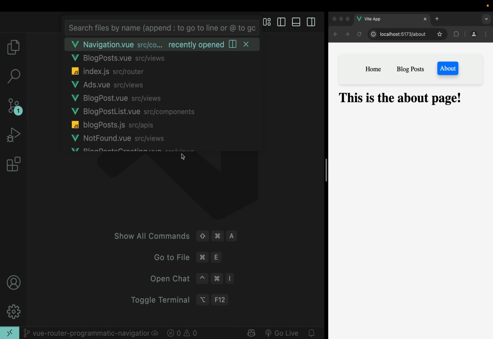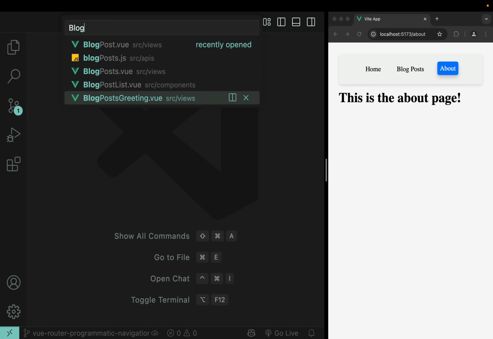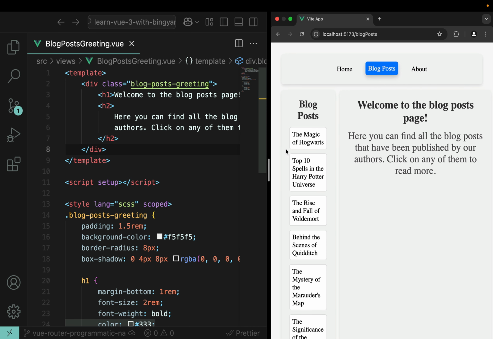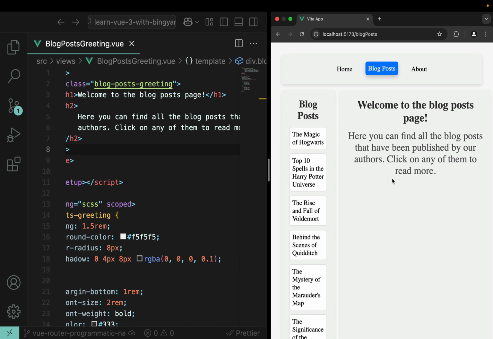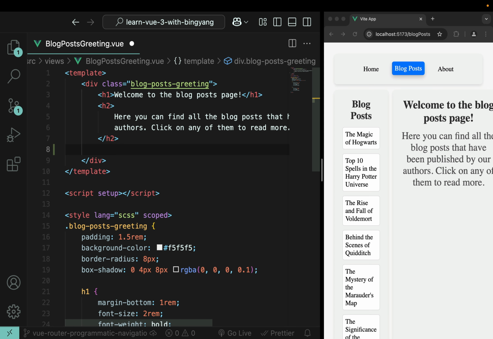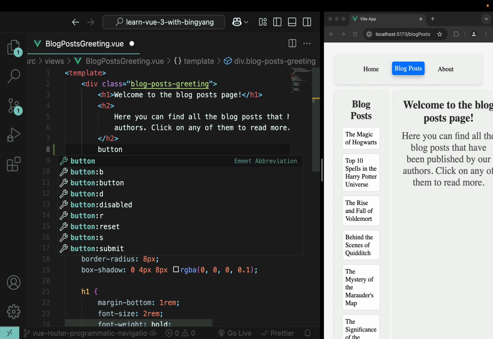Imagine in the blog posts greeting page, I want to design a new button here, and our users can click this button to go to a random blog post. So for example, here, after this H2, let me create a button.